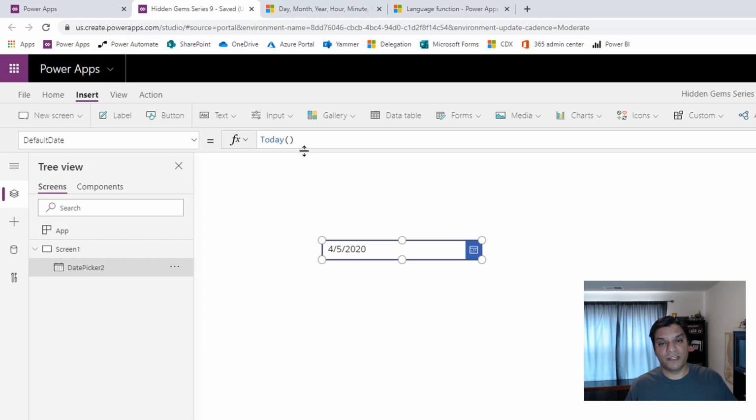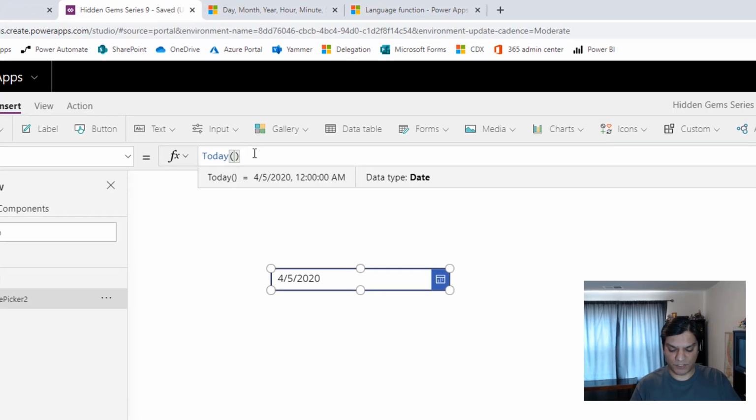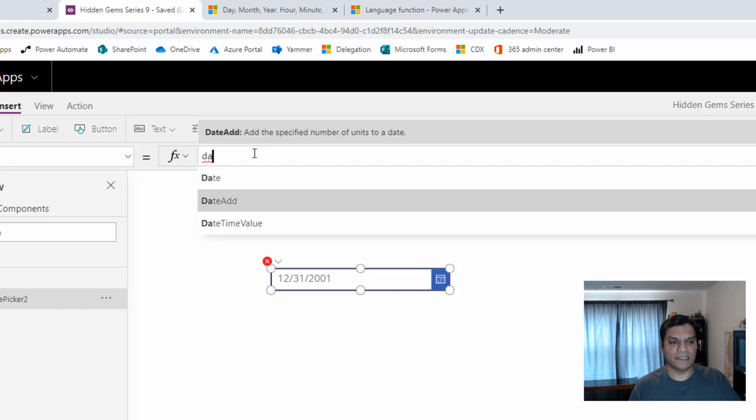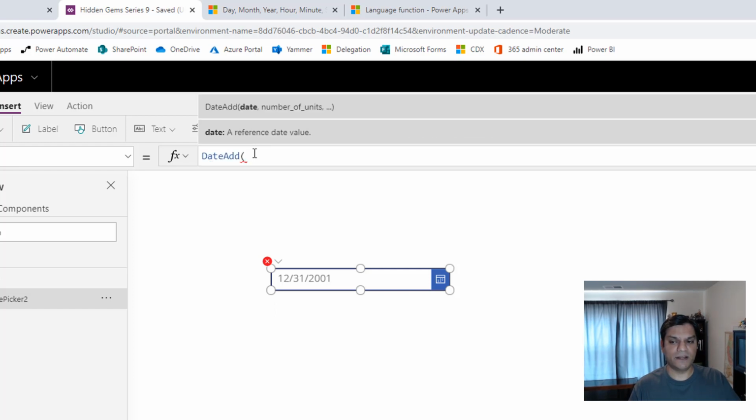And do some diffing over there. Just click on the link and there's some really good examples over there, but I'll show you one example. So what I'm going to do is delete this off, and start typing in date add. So I did the date add over there, and then by default, open the brackets.